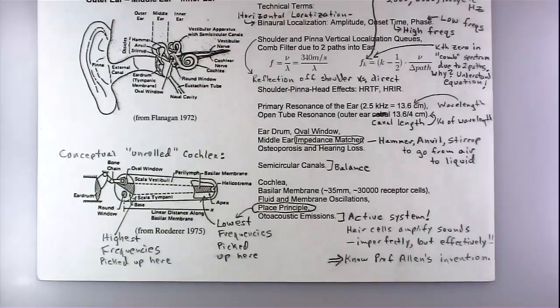Well, if you remember from your high school physics, this is approximately an open pipe, right? It's a quarter wavelength resonator. And it's approximately a quarter of that length. And that's why that's the resonance. So that's a really important number, because in speech formants and all sorts of hearing, that area is especially sensitive.